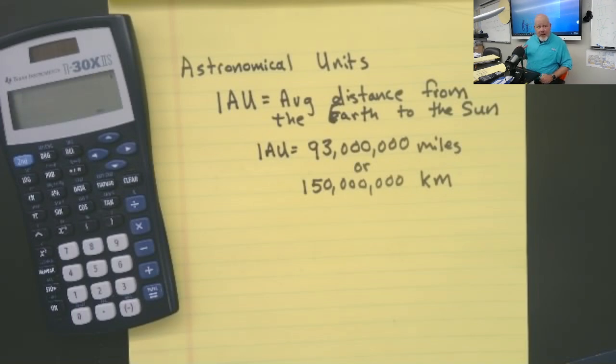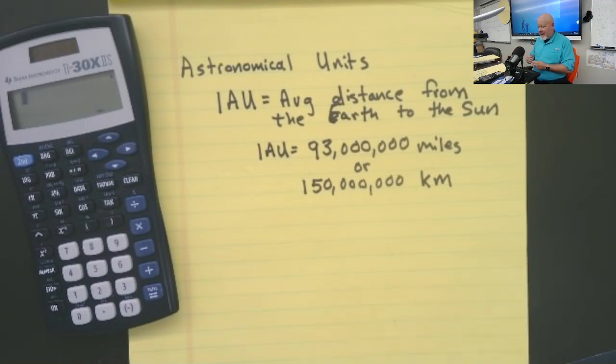The unit that we use in astronomy within our solar system is what's called an astronomical unit. An astronomical unit, if you look at my little picture in the frame there, is the distance from the Earth to the sun. So from this little blue dot to the big yellow dot. But when we start getting out to things like Saturn or Uranus or Neptune, those are much greater distances. So we say the distance from the Earth to the sun, right here to right here, is one astronomical unit, or 1 AU. Then, instead of saying Neptune is 2.8 billion miles away from the sun, we compare how far it is away from the sun.